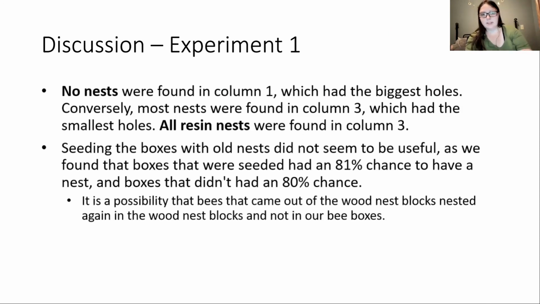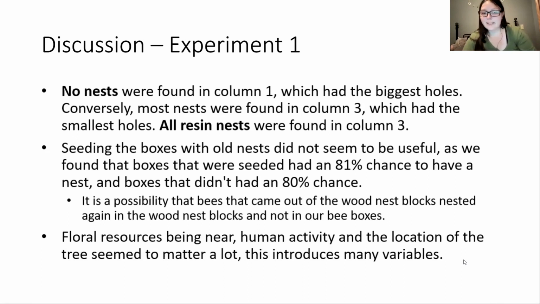Seeding the boxes with old nests did not seem to be useful. We found that the boxes that were seeded had an 81% chance of having a nest, and the boxes that weren't had an 80% chance of having a nest. It is a possibility that the bees that came out of the wood nest blocks nested again in the wood nest blocks and not in our bee boxes. We seeded them with a wood nest block that had nests in it from the previous year, so it is a possibility that these bees emerged from the nest and then nested again in the same wood block.